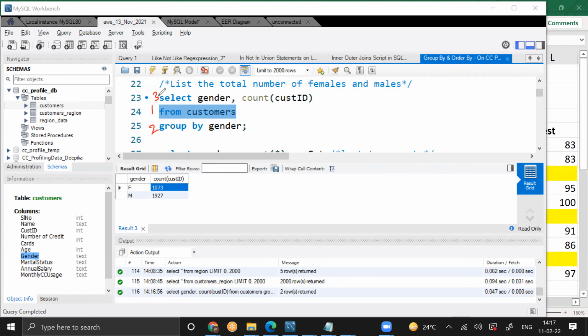Yes. And remember, grouping is a big operation. What if there were 1 million customers? Then the system has to first figure out what the gender is. Then it has to somehow put that data in its RAM memory after grouping them by a particular gender, then by another gender, then it will come to select. So it's not a small operation. A lot of things are happening behind the scenes.